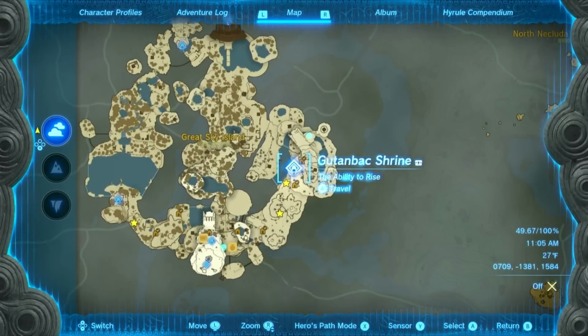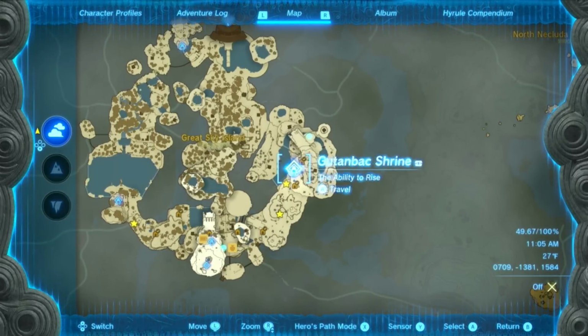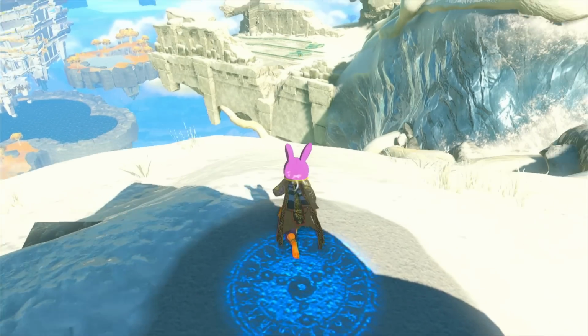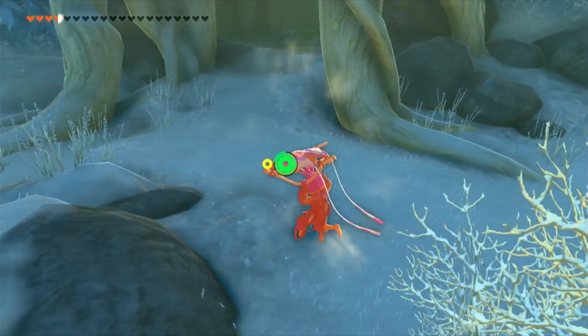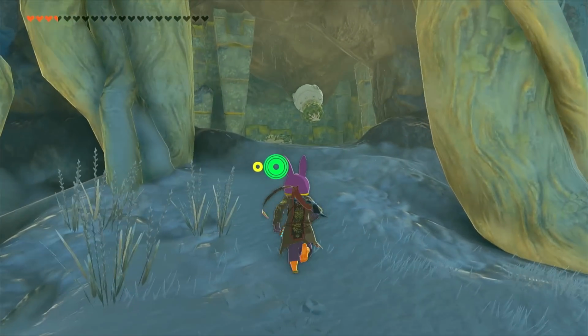As for where, just like last time, we're going to be doing this near the Gutenbach Shrine on the east side of the Great Sky Island. You just warp here. Once you load in, just run straight forward and jump down to this little ledge down here. And right inside the cave is the like that we're going to use.